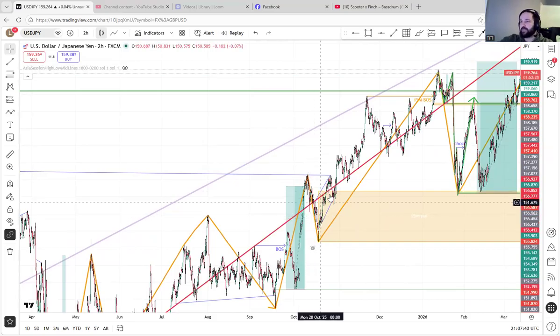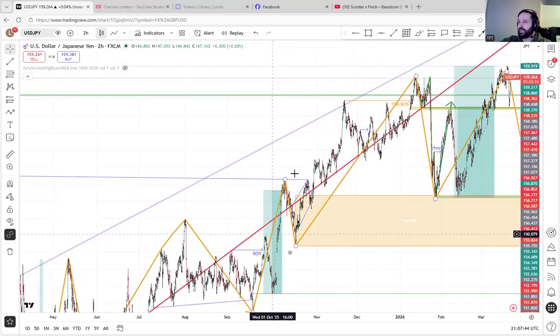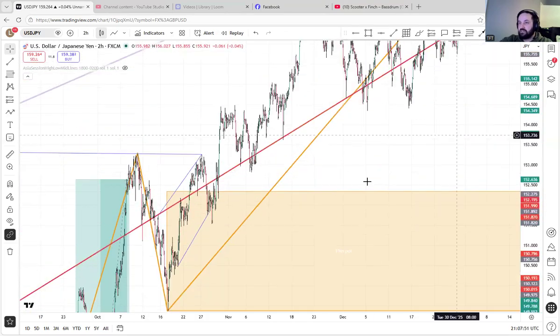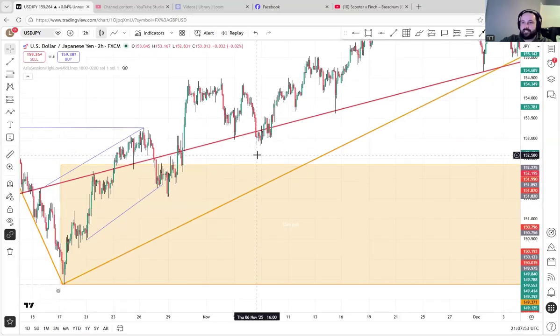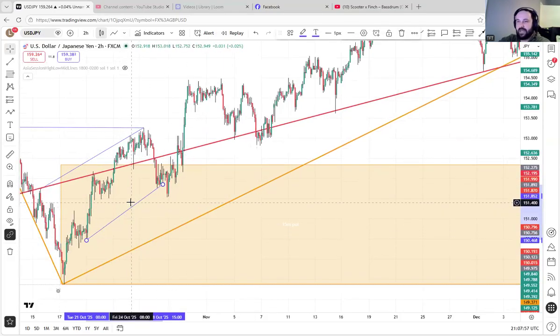Now, obviously, I would have maybe caught this. I would have maybe posted this on my weekly review. Now, I didn't have this, and just looking on the 2 hour, like I say, I think it's difficult. Nothing stands out on the 2 hour as such because obviously I've only just marked that trend line.